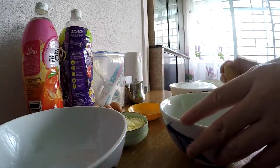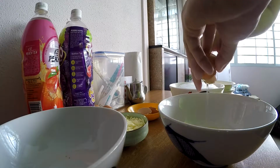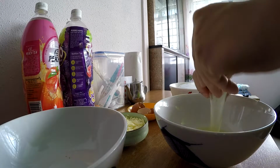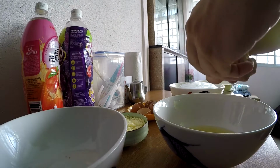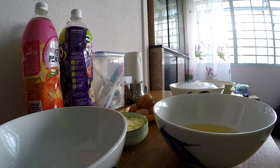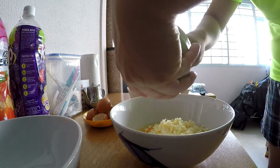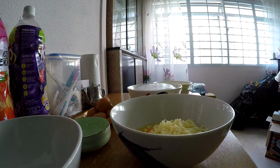And I did not really plan this out on where I'm going to throw my eggshells afterwards. Okay, so that's 1, 2. Not the best at cracking eggs. Yeah, hope there's no eggshells in there. Yep, they're doing well. And last one. Okay, nice. That's 4 eggs in, and then now, I had to go and check on my pasta because I'm a little bit worried that the thing might be boiling out. So I'm going to add the cheese in right now. All of this cheese, and I think it probably won't melt as well as properly grated cheese, but we'll make do with what we have.